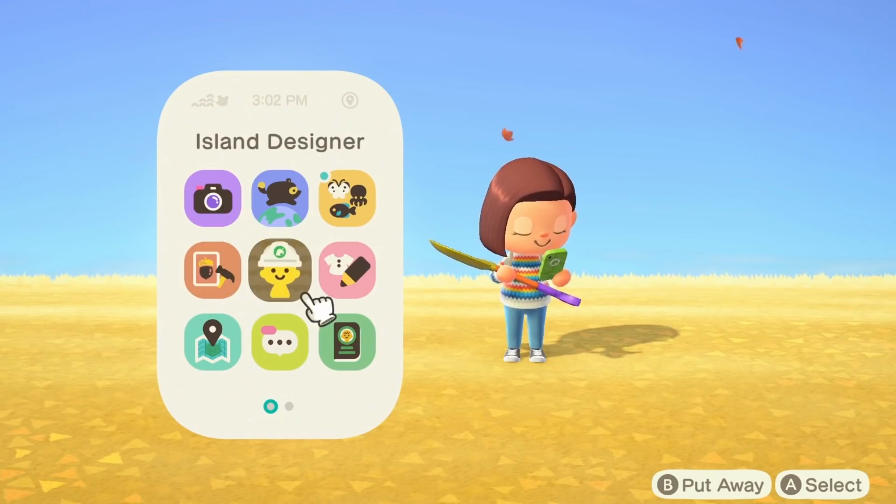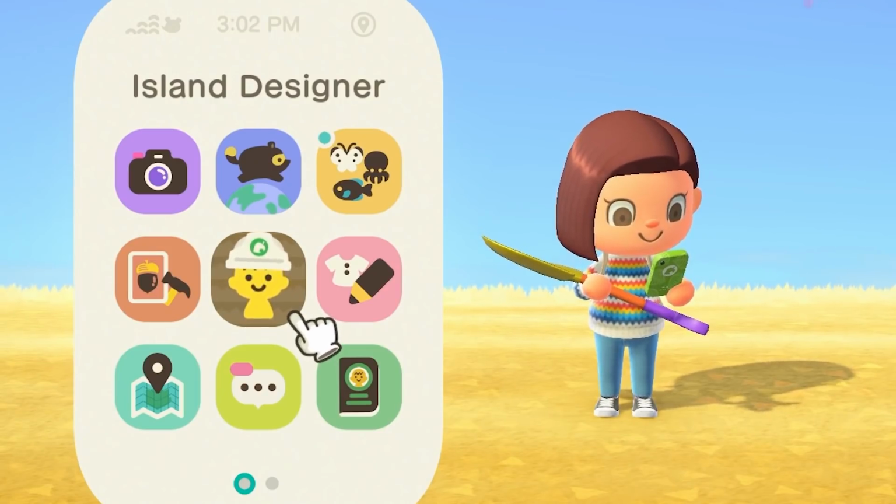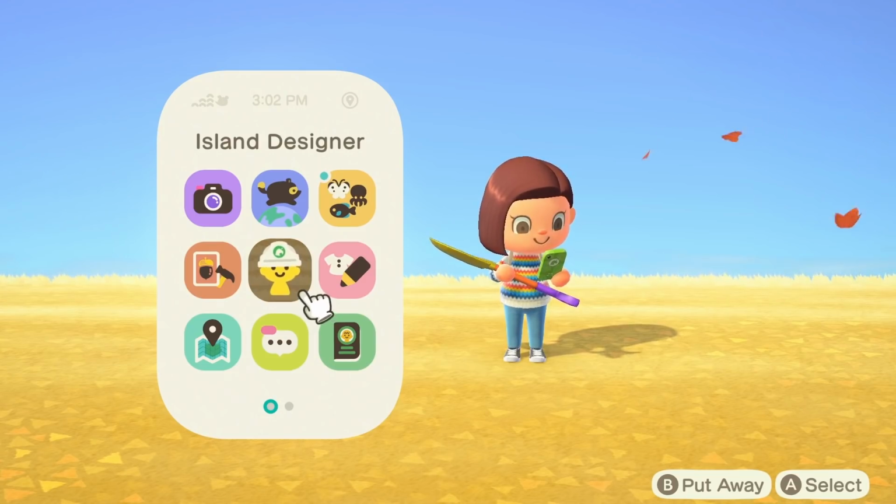Okay. To begin terraforming, you have to have the Island Designer app, which you get after getting a 3-star island and having KK perform for the first time. Then you can go to the Nook terminal or the Nook Stop and purchase the Island Designer app.